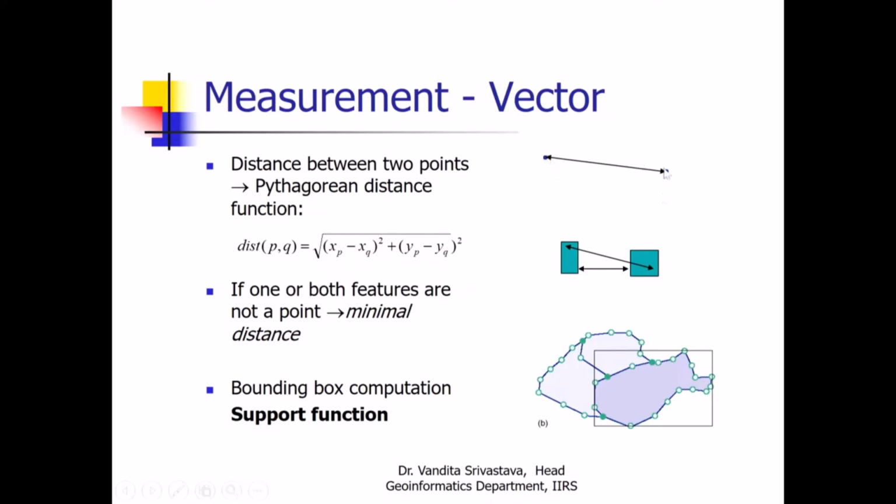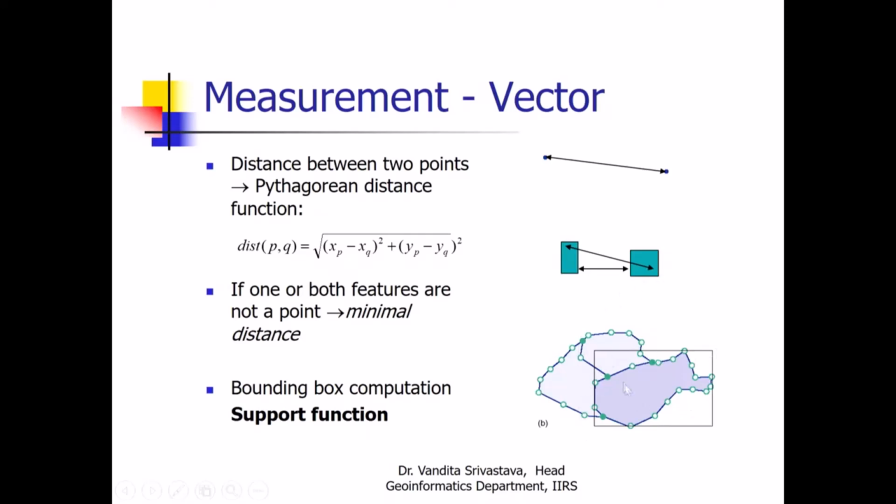If you have a point map, you can calculate simply the number of points, their closeness. You can express that in terms of some kind of index, point pattern index, nearest neighbor index. When you have line features, you can calculate the distances between the 2 points. So this is just the distance between 2 points. You can calculate that as a length of the line, and you can have minimal length as well as the maximum length. Various lengths are possible here. When you have 2 data points, you want to find out the distance between them. You can have minimum distance, you can have maximum distance.